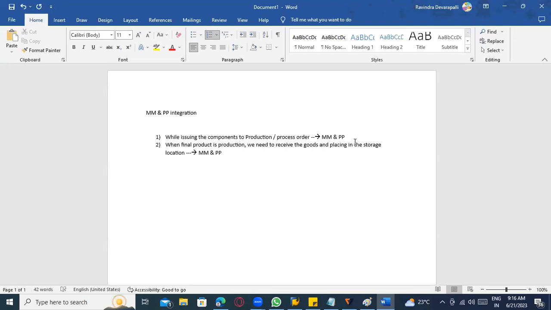Before production order confirmation, components are needed, and we send those components from our location. While confirming the production order, the system receives the goods. So these are the integrated areas with MM and PP.